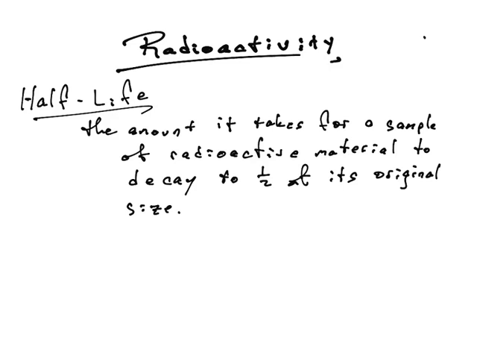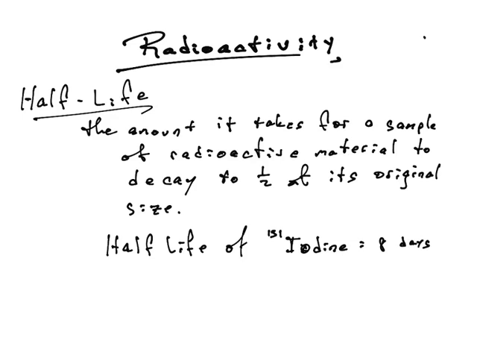For instance, if I were to tell you that the half-life of, let's say, iodine-131, this particular isotope, is about 8 days. Okay, so the half-life of this particular isotope of iodine is 8 days. That means if you have 1 kilogram of iodine-131 and you wait 8 days, you'll now have 0.5 kilograms. So that means you've lost half a kilogram of this substance.